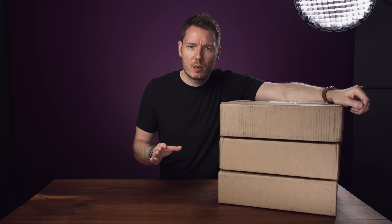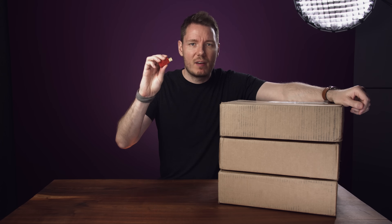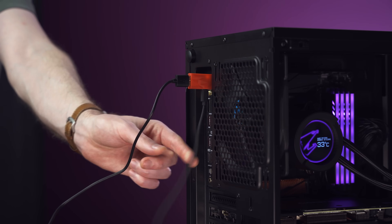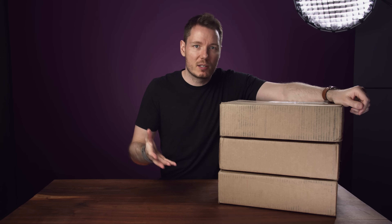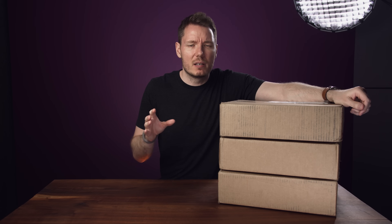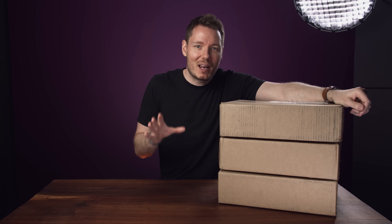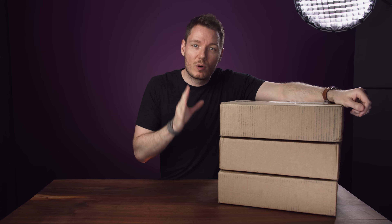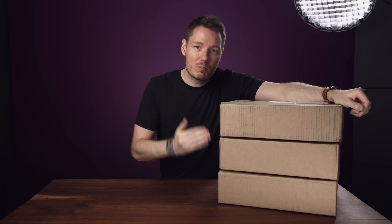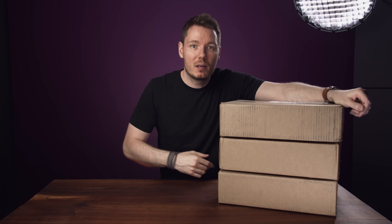One issue has been terrible audio interference through my audio interface. I mentioned at the end of my last video I had this solution where I used a Defender thing that removes ground loops from USB ports and it solved the problem, but I never figured out what the root cause was. The other issue is that some USB ports have been having instability — if I plug certain devices into certain USB ports based on certain controllers, I'll get blue screens, but not in other ones. So I'm thinking the motherboard might be problematic with the USB ports.